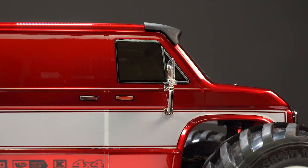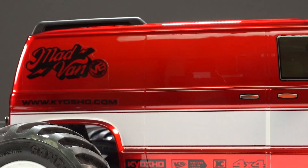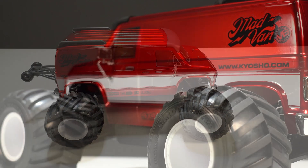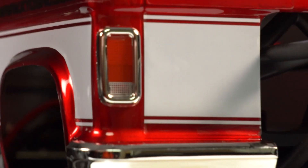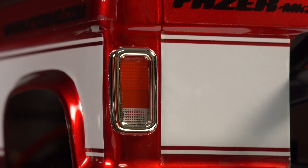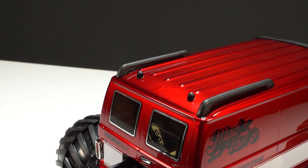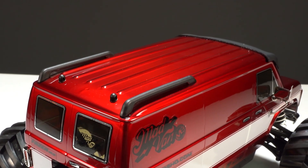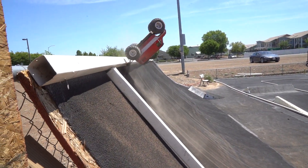The chrome trim matches up with the decals used for the chrome door handles. Below those handles are full-length white decal panels, which give the Madvan VE its fresh and sporty vibe. These panels run the full length on each side of the body, then continue into the back in between the hard plastic realistic taillights. These taillights are LED-ready, just like the headlights, but you'll need the Kyosho LED kit to use them. Just below those taillights is another hard plastic rear bumper in chrome. The last piece of detailing are the plastic roof racks, which look realistic while also helping to protect the body when sliding on it — a nice touch to help prolong the life of the body when bashing.